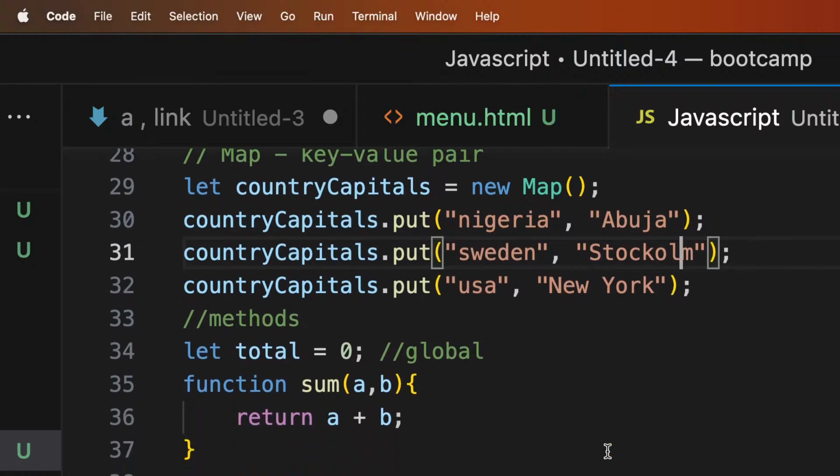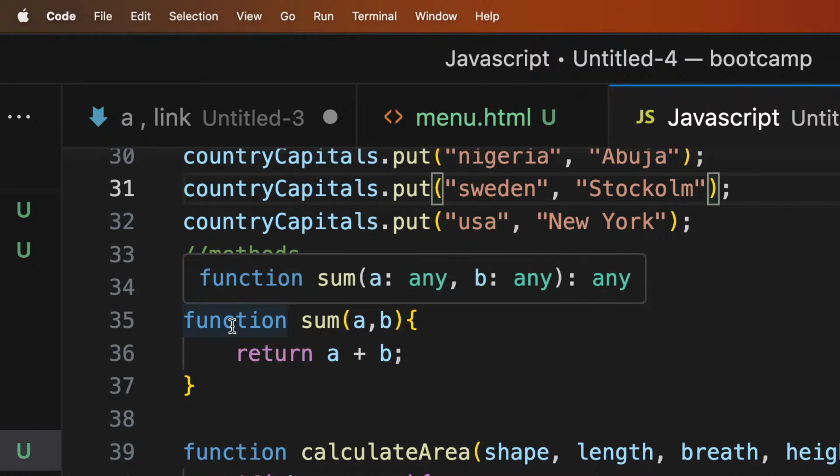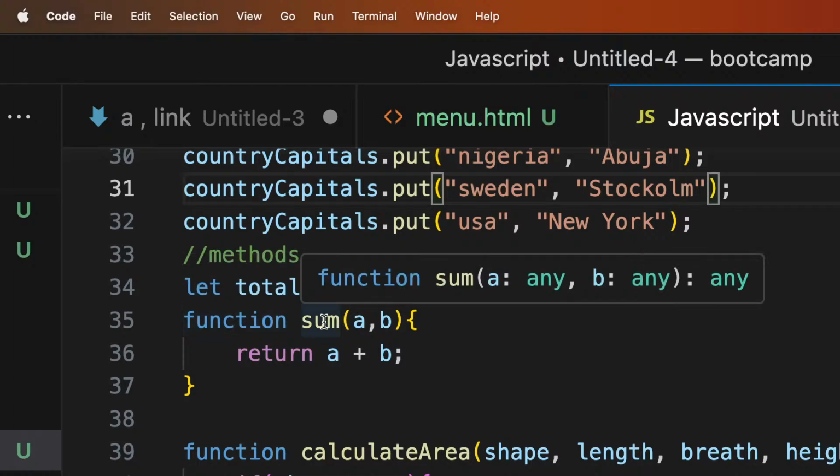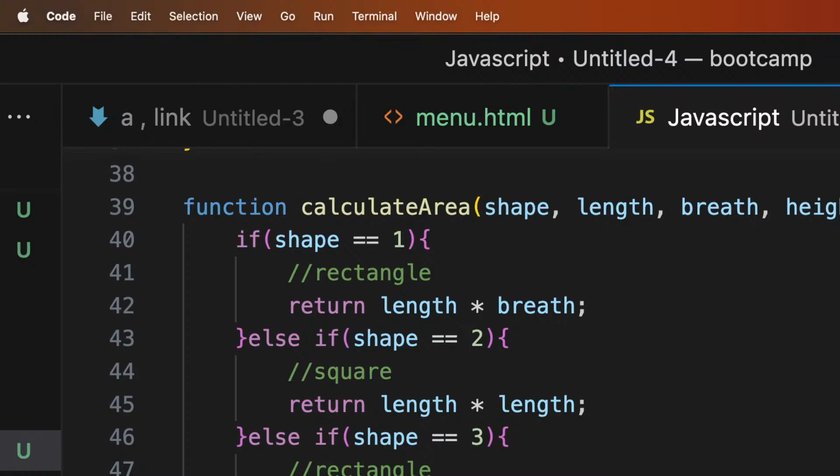Okay, and then we move over to functions or methods. This is how to write functions or methods in JavaScript. Just write function and the function name plus the variables. You don't need to define data types. They are all inferred. So we start with sum.